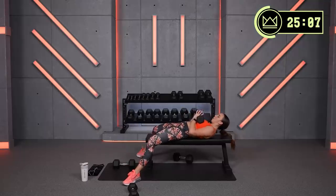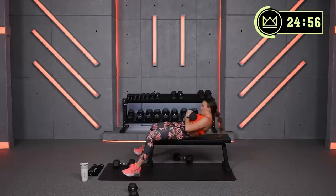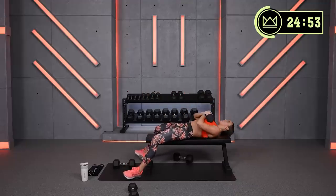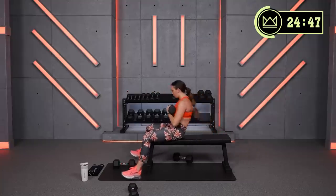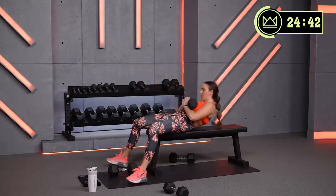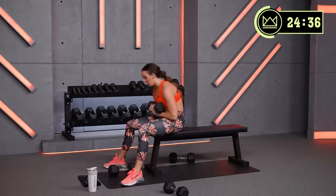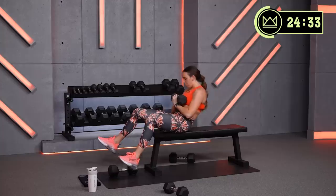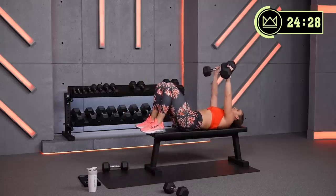And if you need help on that dumbbell hold, I always kind of make hands here and put the dumbbell in my thumb in that little gap and then just hold it right against my chest. 2 minutes down, you're in minute three. Let's get it. Seconds to go.